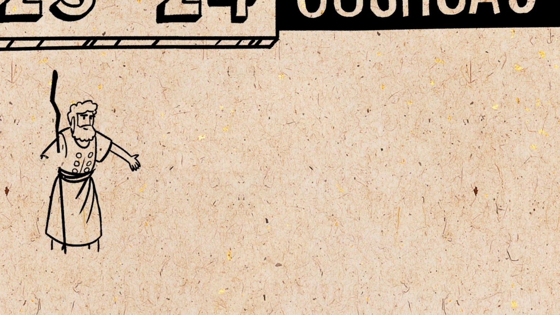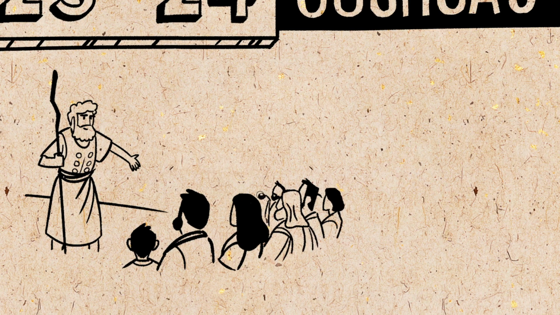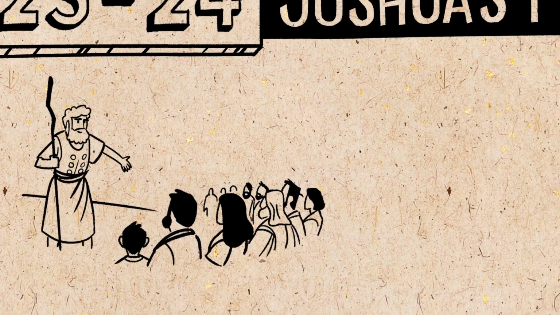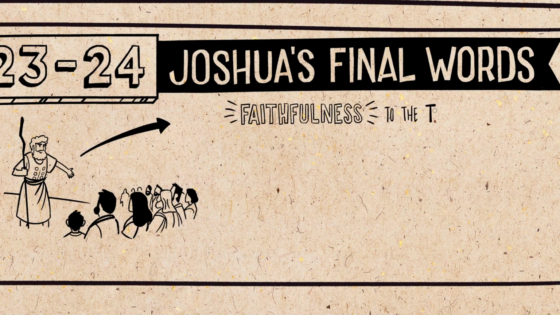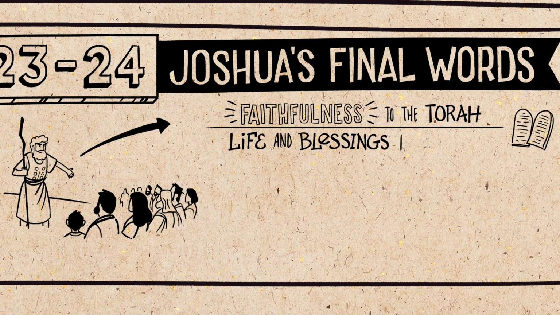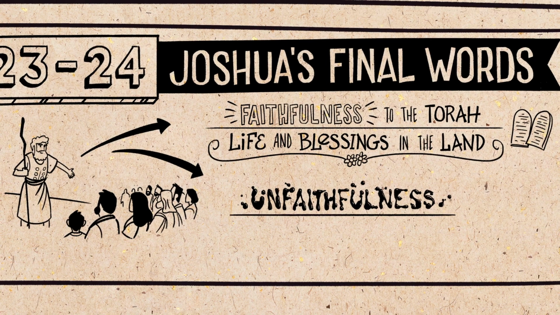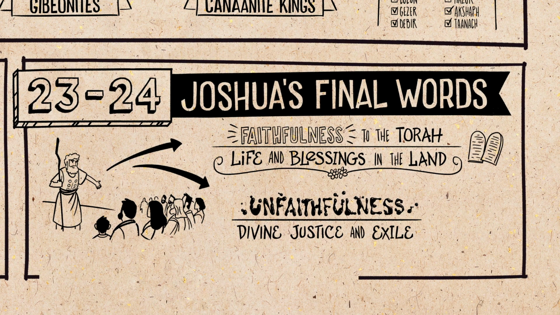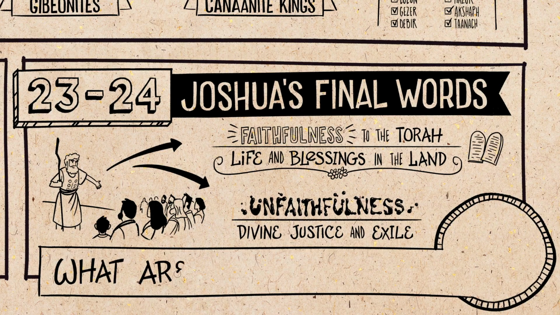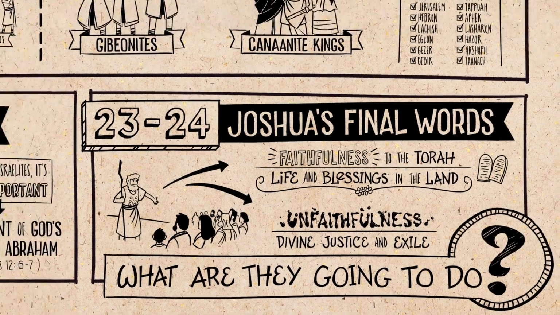Joshua gives two speeches to the people that are very similar to the final speeches of Moses in Deuteronomy. Joshua reminds them of God's generosity, how he brought them into the land and rescued them from the Canaanites. And so he calls them to turn away from the Canaanite gods and be faithful to the covenant they made. If they do, it will lead to life and blessing in the land. But if they're unfaithful, Israel will call down on itself the same divine judgment that the Canaanites experienced. They'll be kicked off the land into exile. And so Joshua leaves Israel with a choice. What is Israel going to do? That's the big question that looms as the story ends, and that's the book of Joshua.